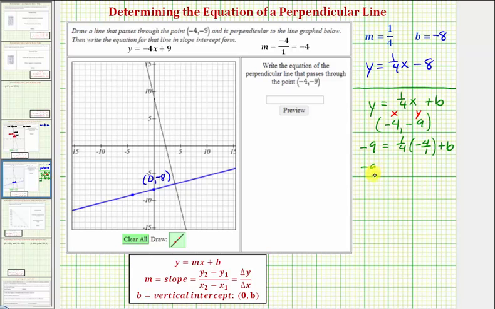So this gives us negative nine equals, notice there's a common factor of four here, one four and four, and negative four would simplify to negative one. So one times negative one is negative one, then plus b. If we add one to both sides, b equals negative eight, the same thing we found graphically.